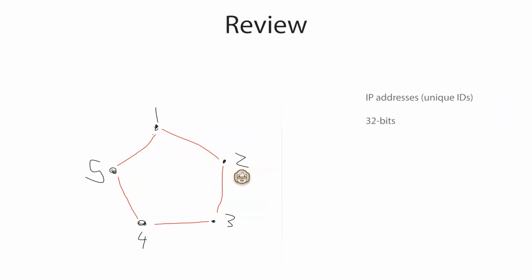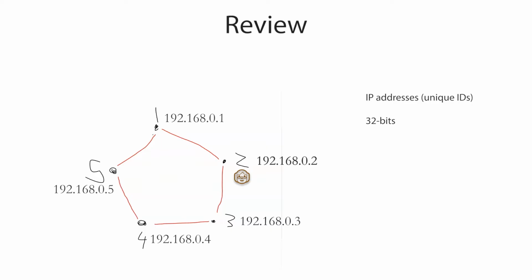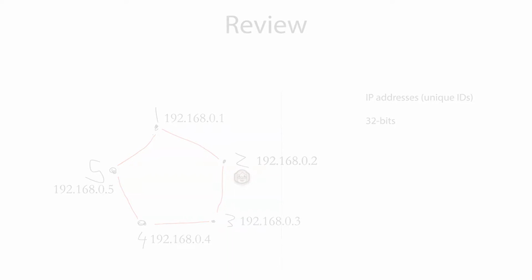We also learned about the concept of IP addresses, which are just unique IDs. So instead of these being 1, 2, 3, 4, 5, it might be something like 192.168.0.1. These addresses are 32 bits divided into 8-bit chunks. So this 192 here is an 8-bit binary number converted into decimal, and you get 4 of these. This is not going to be on the AP exam, but it is an important concept for this activity, and it's important in computers in general. And so for this activity, we're going to put all of that together.